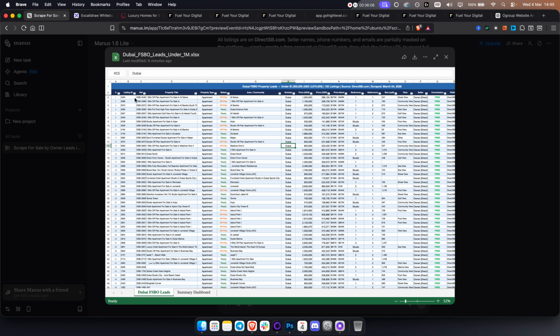We see the property title, the status, the area, the price, the price band, bedrooms, bathrooms, view, seller. We pretty much see everything right here, and we can see if it's off plan or if it's ready. And currently, this is one of the best tools you can have for property scraping in this case.